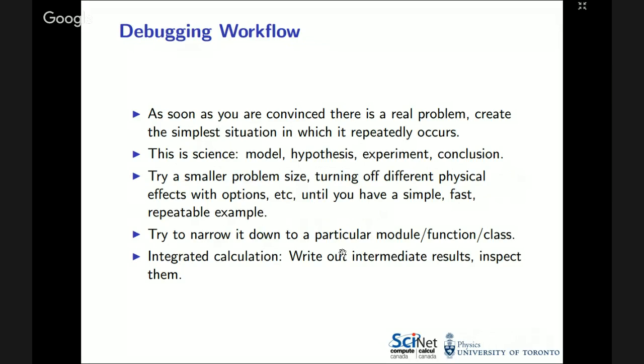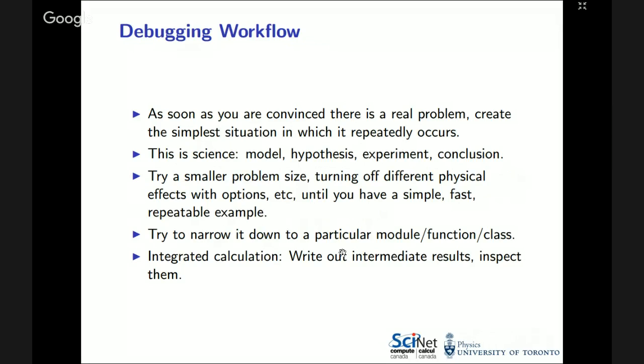If it is code that is dealing with complicated situations, try to always find a simple case to try, a small problem size. If you are dealing with complicated physical situations like non-linearities, try to turn off the non-linear part so the solution will be smoother. It may depend on the problem itself, but try to simplify the problem at its most. If it is possible, even try to narrow down the problem to the module, function, or class where it is showing up.